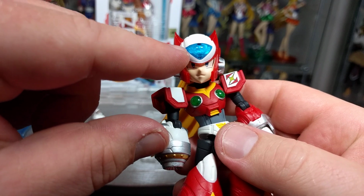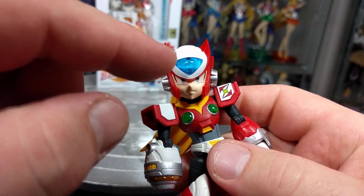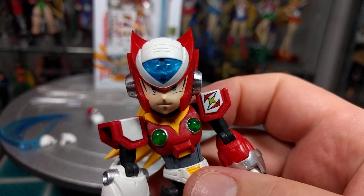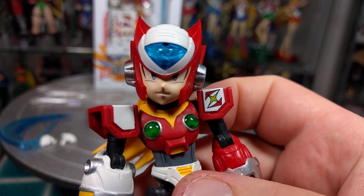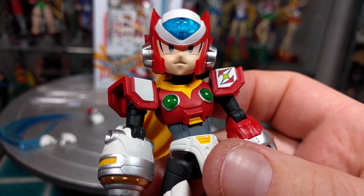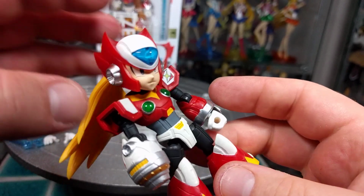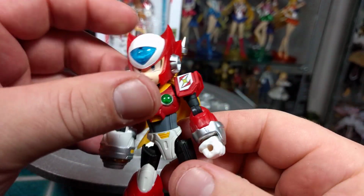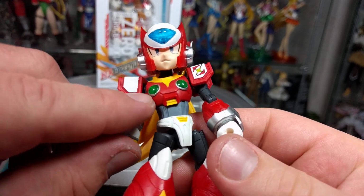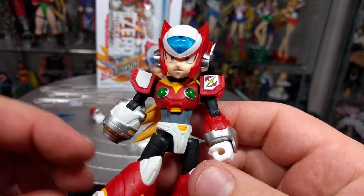Well, one thing to talk about, it's really hard to see, but the X figure in this line actually had an X in his head jewel. And if you look really closely, and I'm not sure I'll be able to pick it up, Zero actually has a Z. It's really subtle, and it's really in there, but he's got a little Z, so just in case you didn't know he was Zero, they're letting you know. So that's cool. That's a clear piece right there. His boobies also are clear. So I always like when they do that.